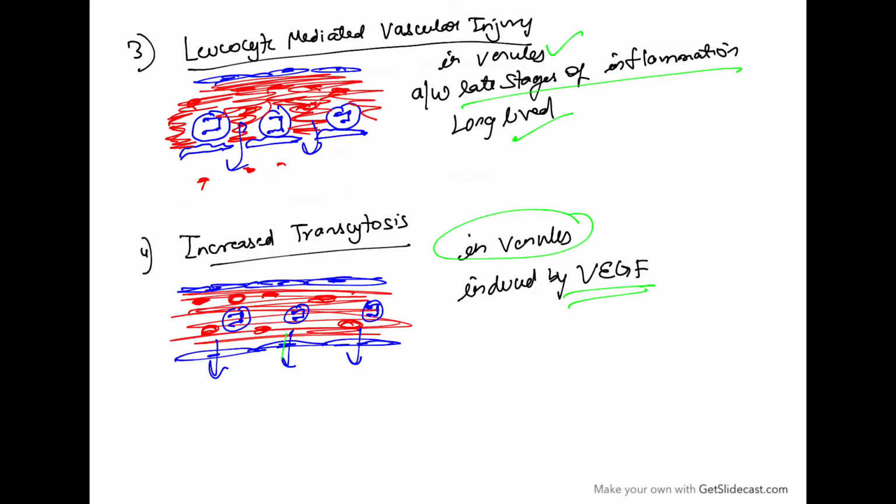So these are the vascular phenomena. What did we see? First of all there is vasodilation, then there is increased vascular permeability, and then there is stasis. And because of stasis, the leukocytes migrate to the border along the endothelium. Now we'll go to the cellular event in the next class.